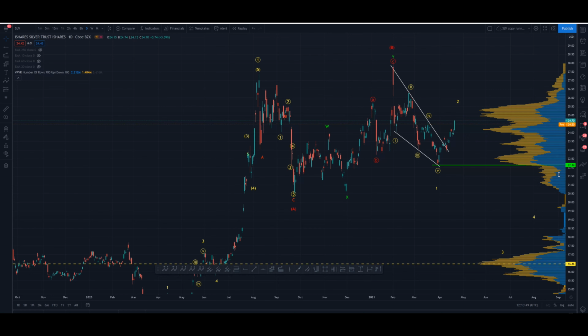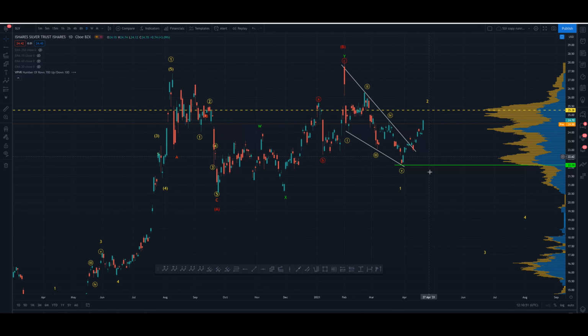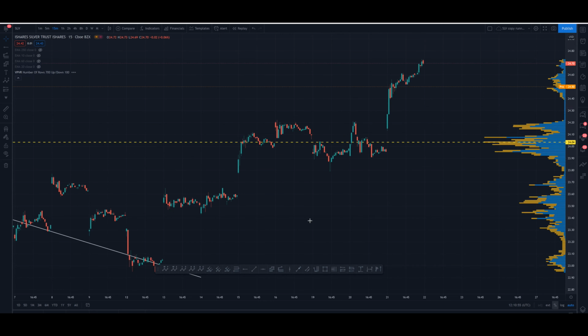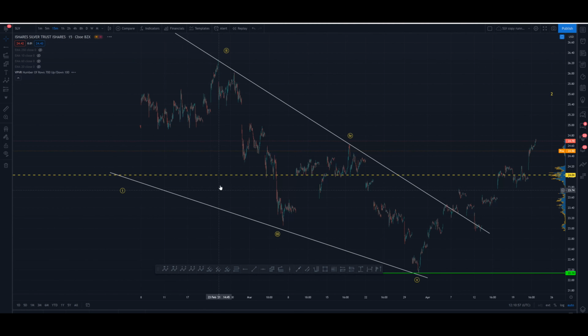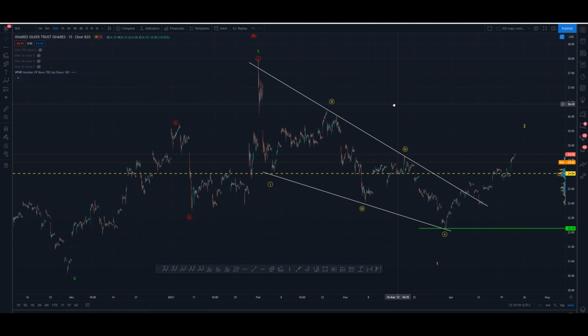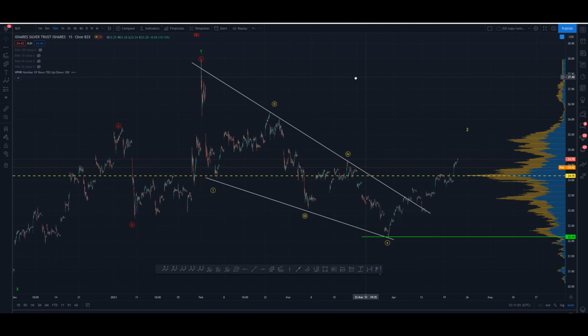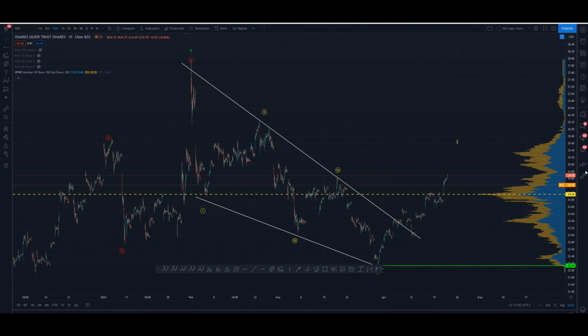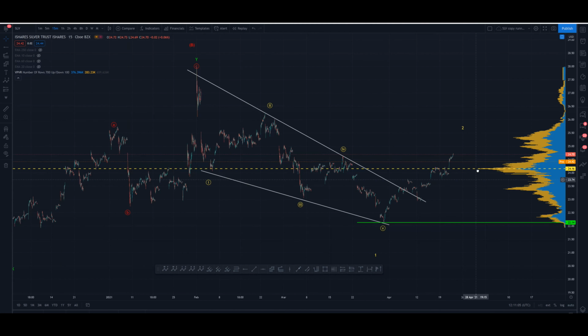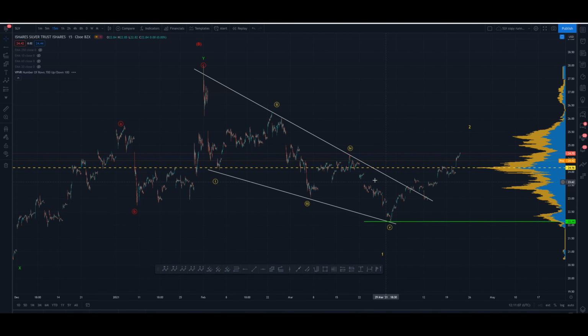The only way we could be certain would be to look into the subdivision of all these waves, but because of the gappage in the chart, it's very much down to personal interpretation. If this is an ending diagonal, we would see a series of 3 wave structures. Okay, if this is a leading diagonal, we see a series of 5 3 5 3 5 structures, or 3 3 3 3 3 structures.